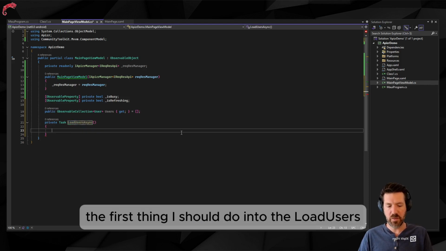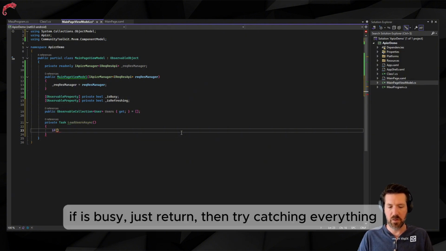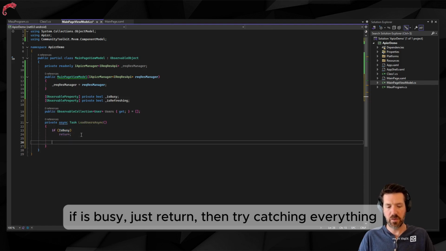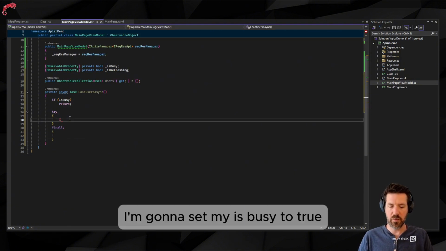So the first thing I should do in the LoadUsers would be maybe: if IsBusy, just return. Then try catching everything, into the try section. I'm going to set my IsBusy to true.